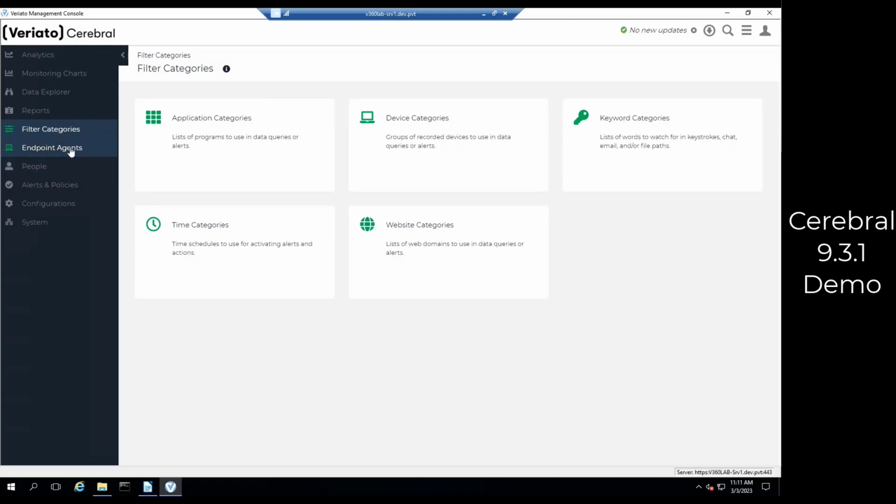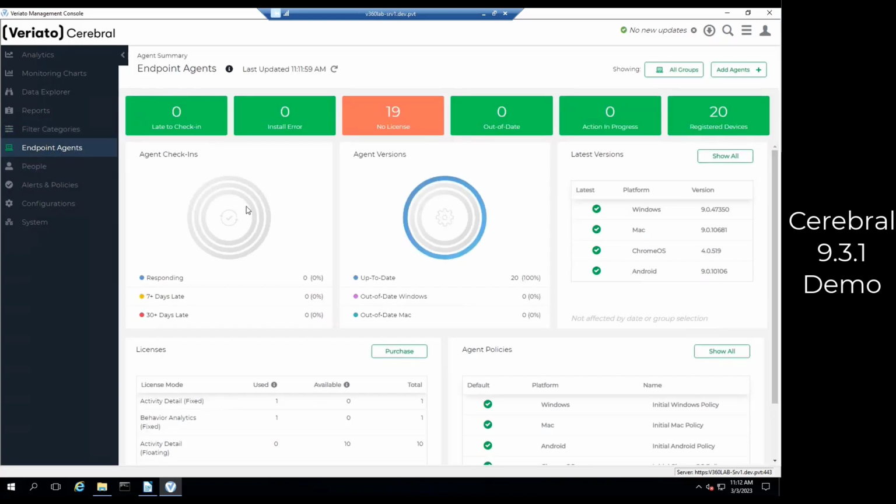Yep. The other features that came in that are new was we added a new Mac deployment bootstrap. So it allows you to deploy the clients to a Mac. I don't have a new OS 13 install that I could demonstrate that it works, but you could now push and install remotely or create a manual installer and run it on that newer operating system and get those recordings into the console.